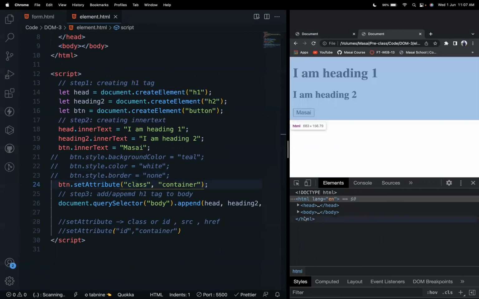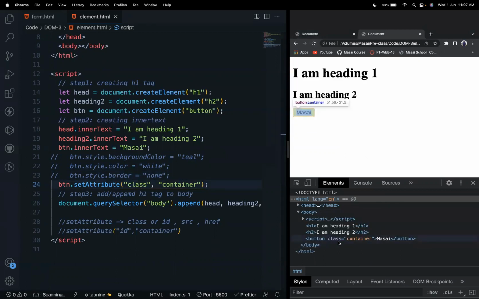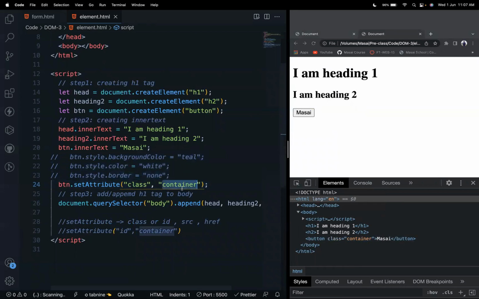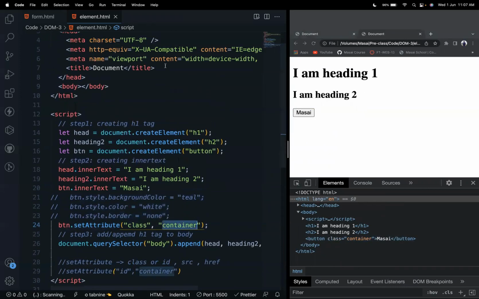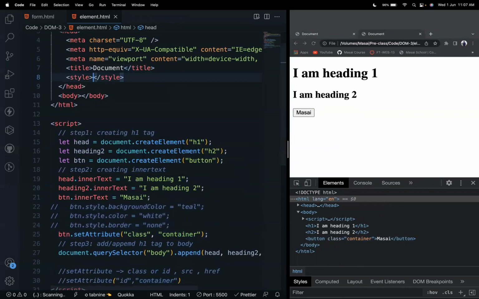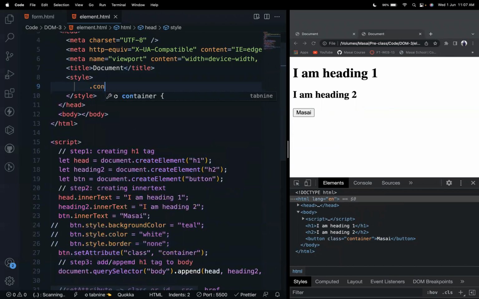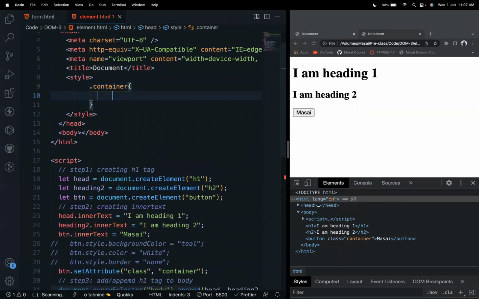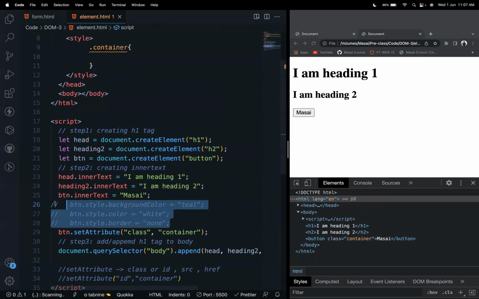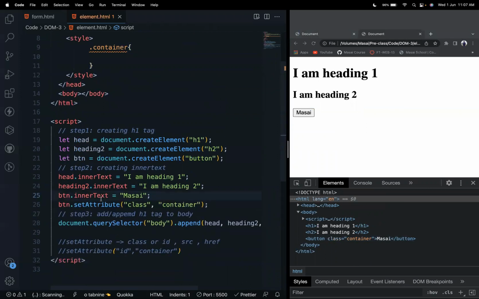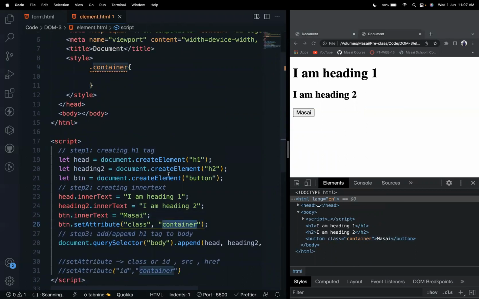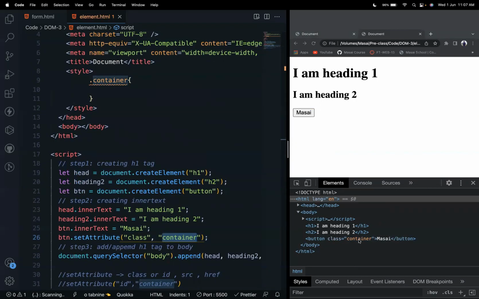So now the button has class container. Using this class, can you style it in the style tag directly? Now I'll write .container because it's a class. Instead of writing all these steps here, can I write inside the style tag? Because my button has the class container.